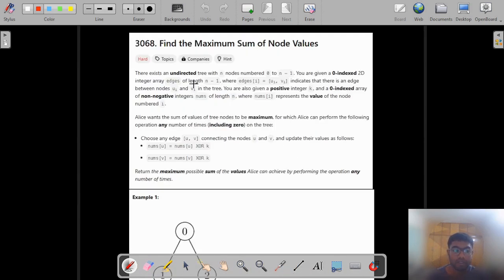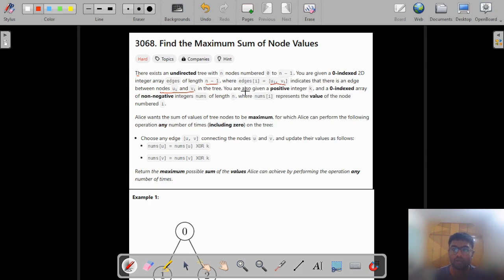Okay, so let us understand the problem statement. So there are a few things here. There exists an undirected tree with n nodes numbered 0 to n minus 1. You are given a 0-indexed integer array edges of length n minus 1, and each edge has a starting node and an ending node, and indicates that there is an edge between nodes ui and vi in the tree.